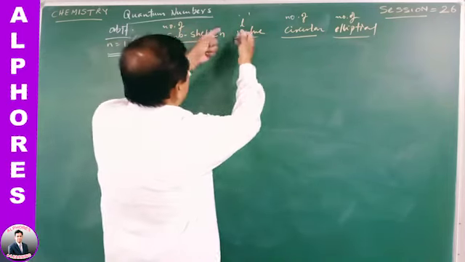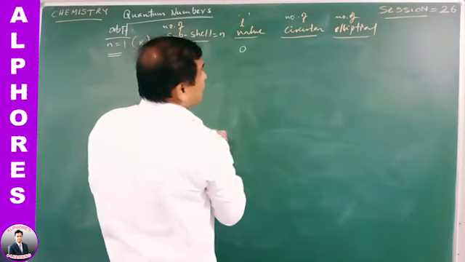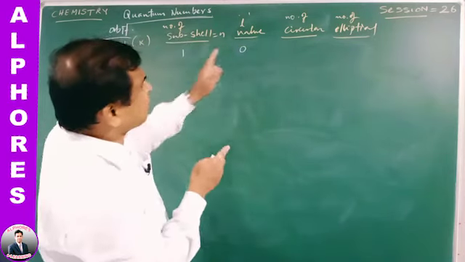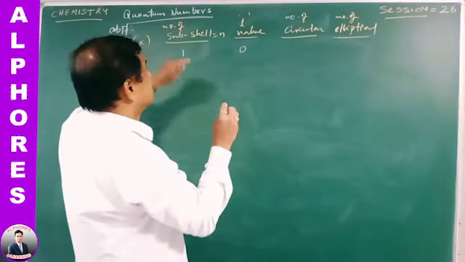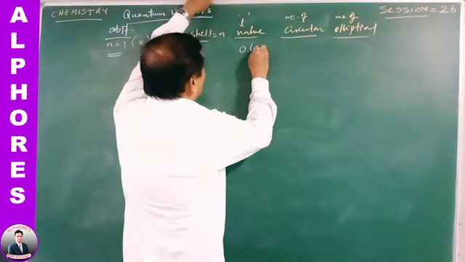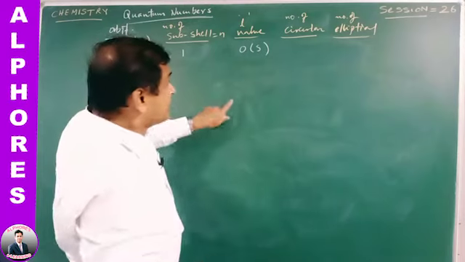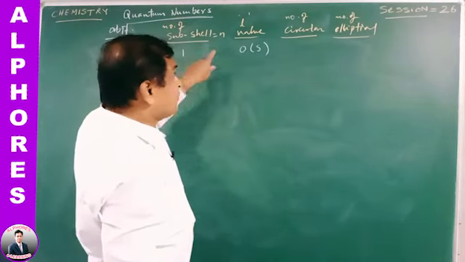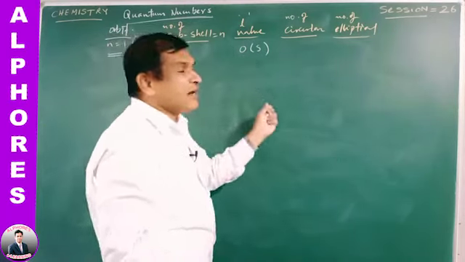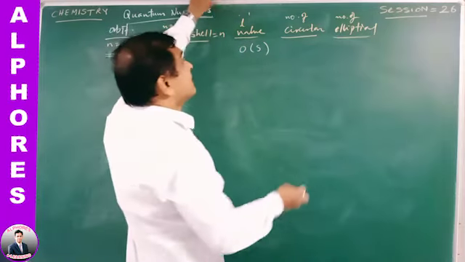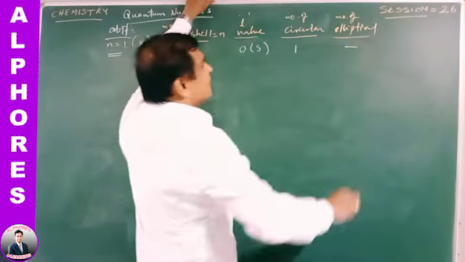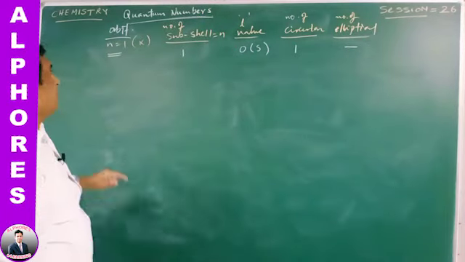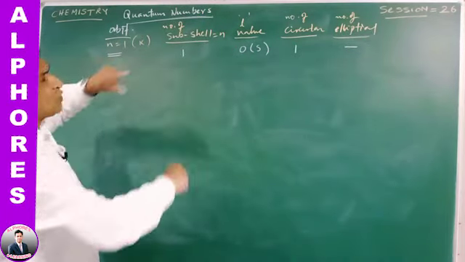What is the value of L? That is 0. What is the designation given to that subshell? L is equal to 0, that we understood. That is the S subshell. When there is only one subshell, is it circular or elliptical? It is a circular subshell. No elliptical suborbits exist in that first orbit. That is the data we filled in for the first orbit.